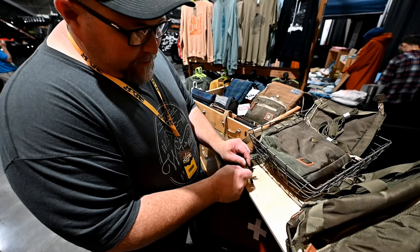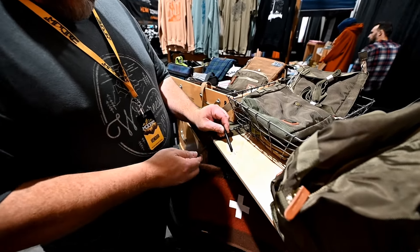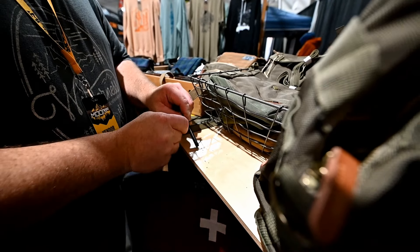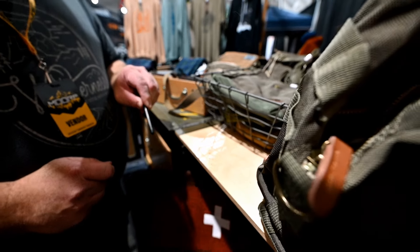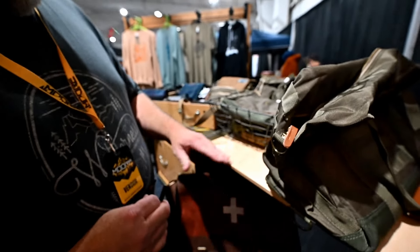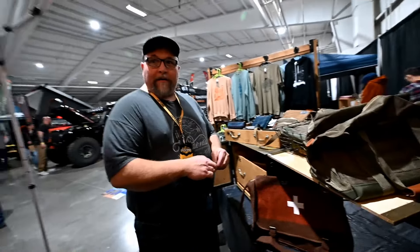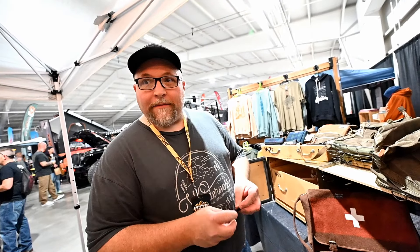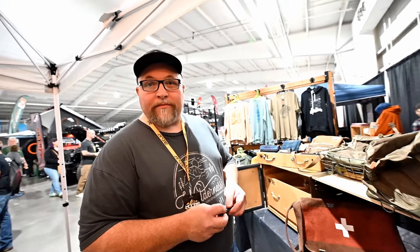So you're going to demo this thing. This is how the ferromagnetic rod works — we're going to scratch off some magnesium. See the little shavings there? Now we're going to strike it. And there's your spark that starts your flames. If we put the wick down there, that wick will fire up and that becomes a match. Retail on that? $19.99. You can get it at truenorthoutpost.com or here at the show.